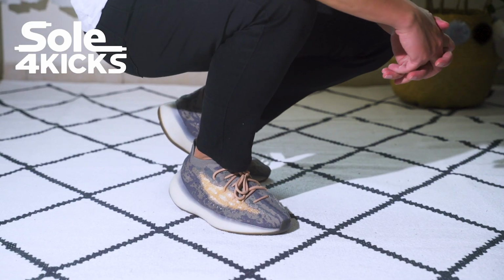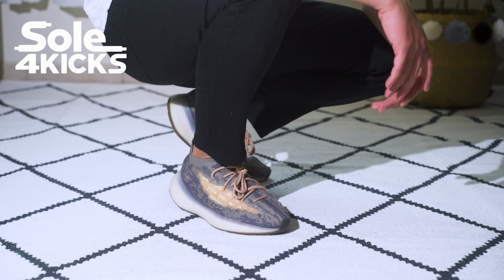reading comments and a lot of forums about the 500 Slate, they said it's super comfy, and they're saying that they will cap the Tyrian because they already tried the Yeezy 500 Slate. I guess I believe them because if it's a Yeezy, I think for Kanye the most important thing is comfort before style. The 350s are just like fabric with a Primeknit on top, as if you're just wearing a flip-flop but more covered, as if you're wearing socks actually.